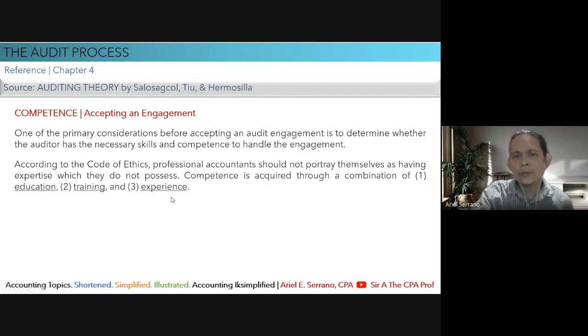Ito, pagdating sa mga auditors, especially if mapasok ka sa mga Big Four, at iba pang mga kilalang auditing firms or mga accounting firms, may mga internal trainings yan. Learnings, mga electronic learnings, digital learnings. Dahil malalaking companies yan, they have invested enough resources to provide sufficient trainings para malaman ng mga bagong staff kung ano yung kinakailangan nilang gawin, ano yung kinakailangan nilang matutunan about the company, about the job that they will be doing, no? So, nagkakaroon ito ng mga various trainings. Okay? So, yan po, when we talked of competence, we talked of education, training, and experience.